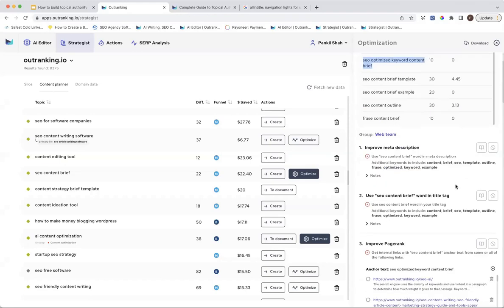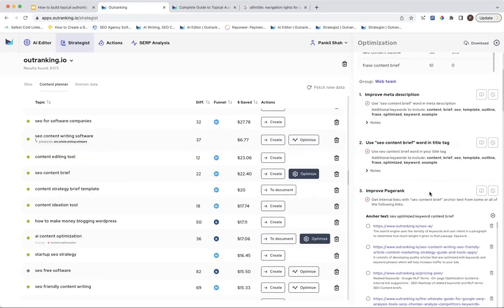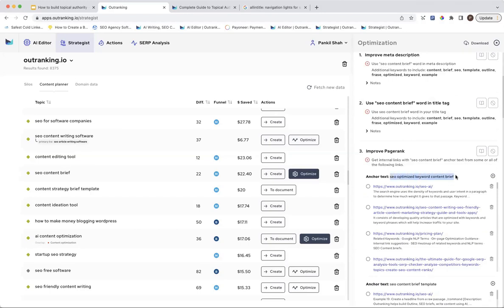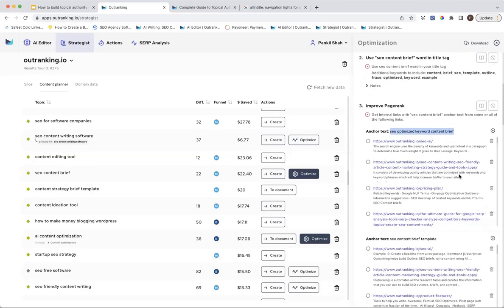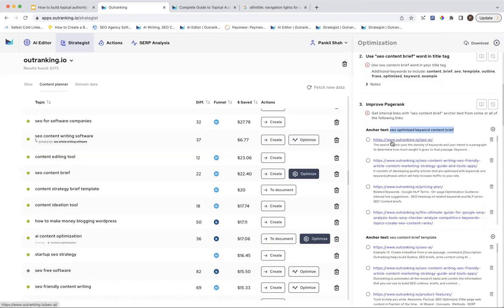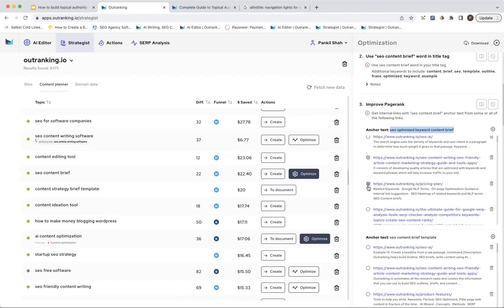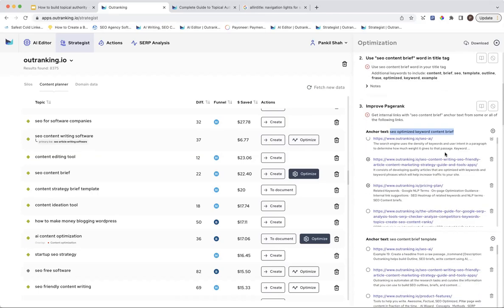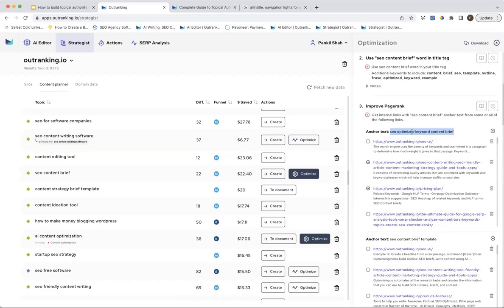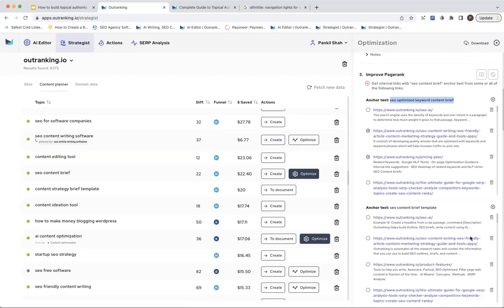Simple as that, right? So what we do is, let's say you have hundreds of keywords, we'll identify the common topics which will include most of these phrases and suggest anchor text and the most relevant links on your website, based on semantic search, that you can link from. And if you use that, you will essentially pass the most amount of benefit to this particular page because they are ranked based on page rank, right? So high to low. If you just go from high to low and identify the relevant pages to add to that particular page, your page will rank for all of these keywords. So that's the basic fundamental basis behind it.